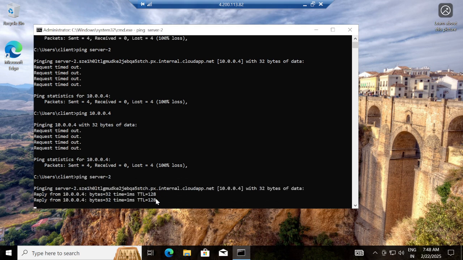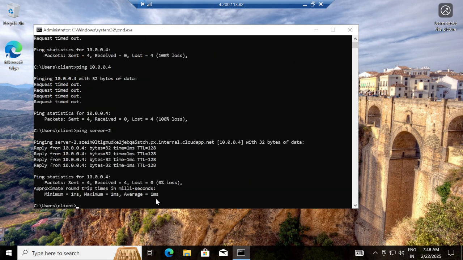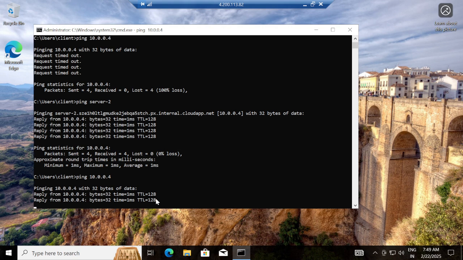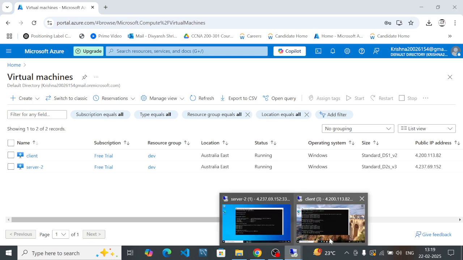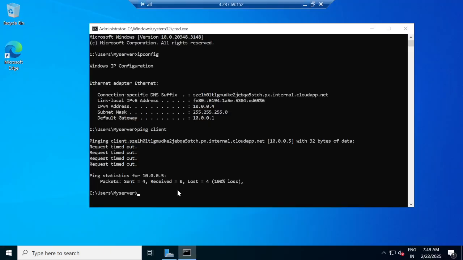See, now we are able to ping. Correct? Successful. First of all with the name, and second, now with the IP address. This is also working. So that is a way. This is the final step, how to communicate between the two VMs with a troubleshooting method.